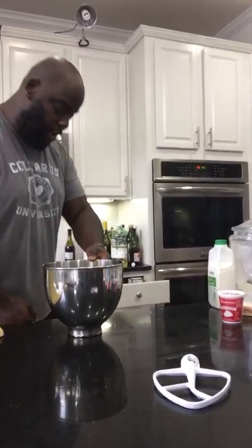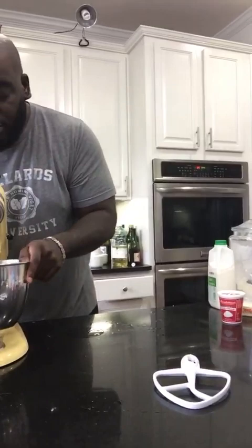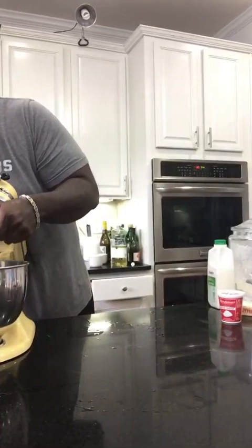Now let me show you this other quick little recipe. I do this one a lot. This is easy for company. This is like a no-brainer. This one you ain't even got to think about too hard. Okay, so I'm gonna use the mixer, and it's so easy that you don't have to use this mixer. You can certainly just use a regular hand mixer if you have one. But before I mix up the cream, let me get another little bowl.